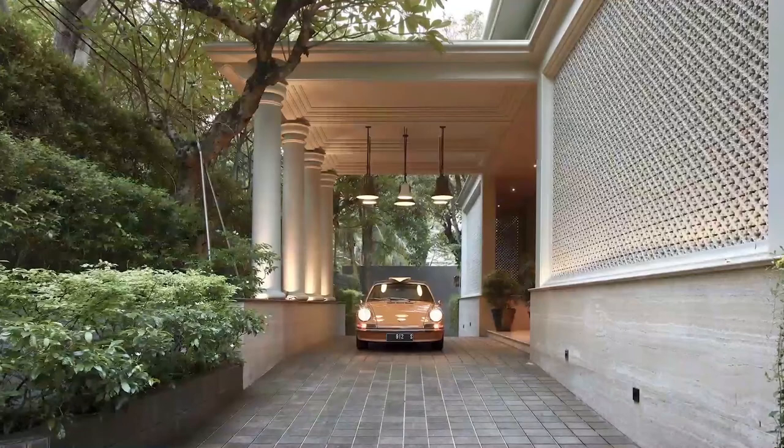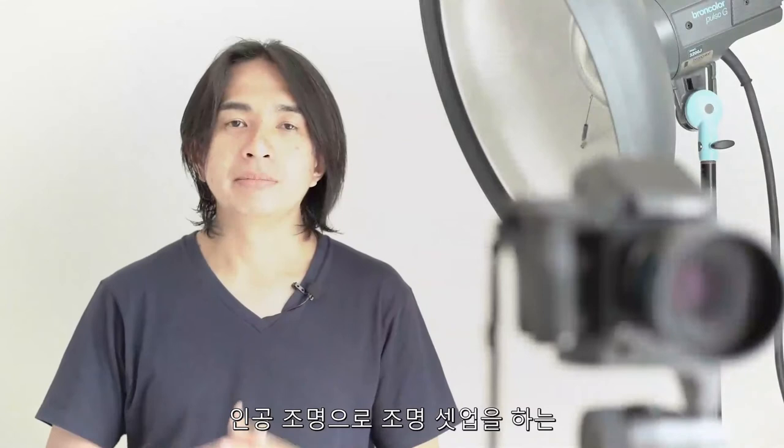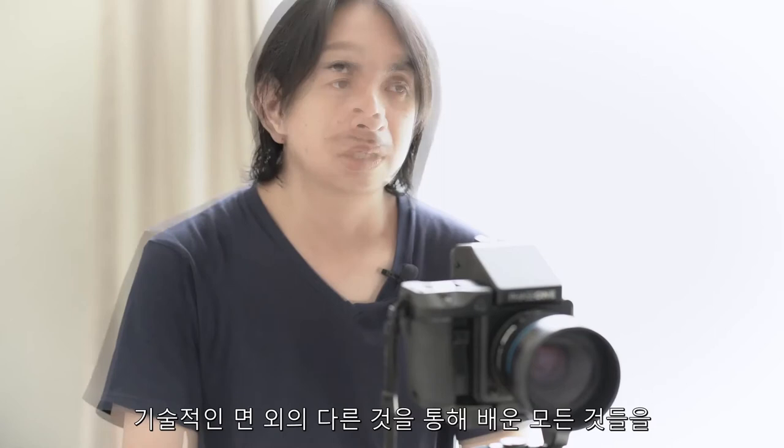In still life photography, I learned a lot about creating light setups from artificial light, and I feel we can have full control in creating an image. For commercial photography, it's like a test for everything I've learned — plus something extra beyond the technical side. In commercial work, I have to prepare to deliver what the client expects and their direction within very limited time, no matter how challenging the situation. In the end, we have to deliver the perfect image. So commercial photography is like a test, and it's good for me to keep doing it all the time.